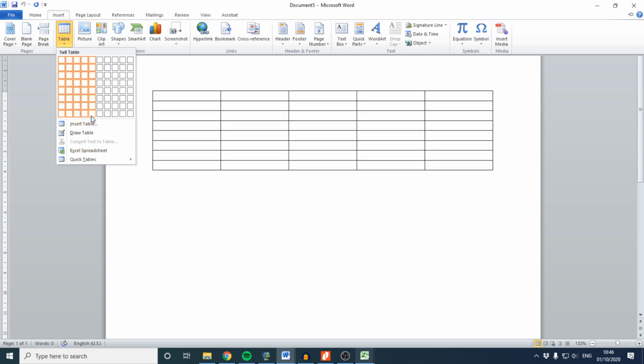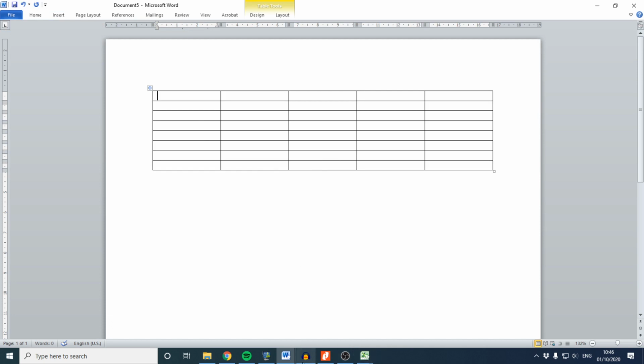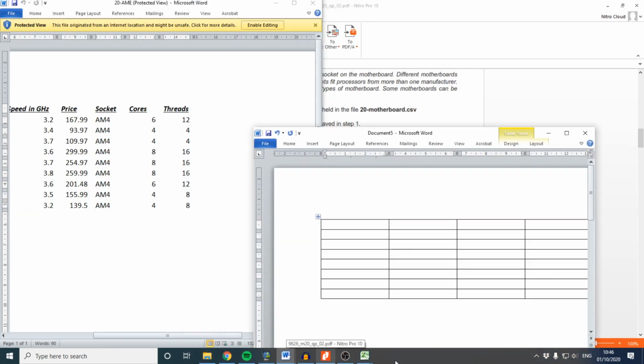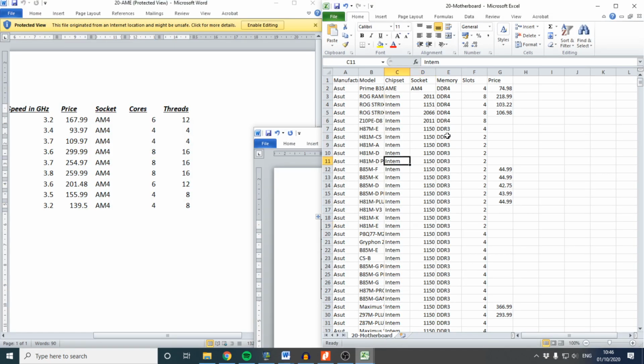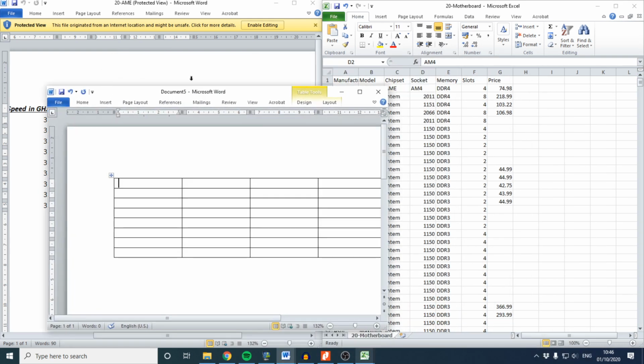I'm just going to put a load in. I know they're quite easy to delete and add to. So there's 2 tables now. I'm going to go ahead and say that this is going to have to be in its own one, because that is a many to many, because we can have many motherboards that have got AM4, and there's many processors that fit motherboards with AM4. So it wouldn't be possible for us to include all of them. So let's go field name, data type, format, and then other.